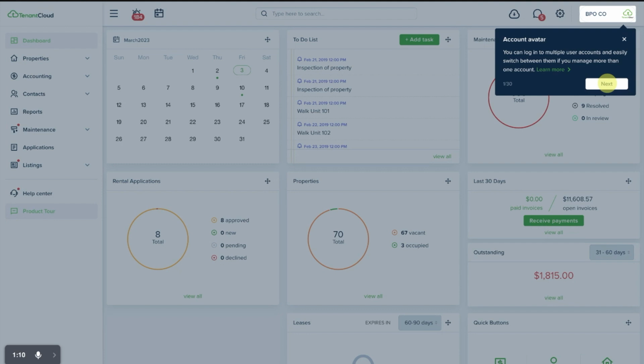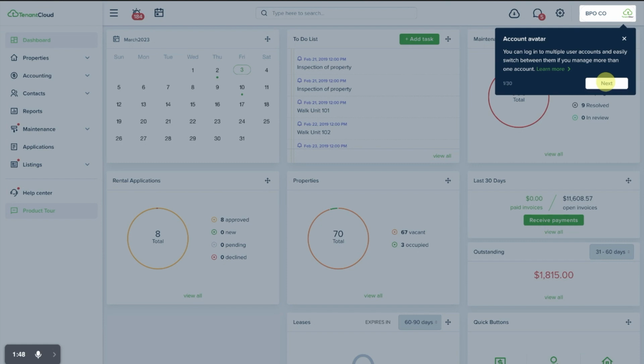It could also be beneficial if you are not on the business plan and you are a property manager that manages multiple portfolios for multiple owners, all using the TenantCloud system, and you prefer to have multiple TenantCloud accounts to do so. Just keep in mind that you can do that on the business plan without having to log into multiple accounts. You can simply use one login to manage multiple potentially unlimited legal entities, including potentially unlimited bank accounts.